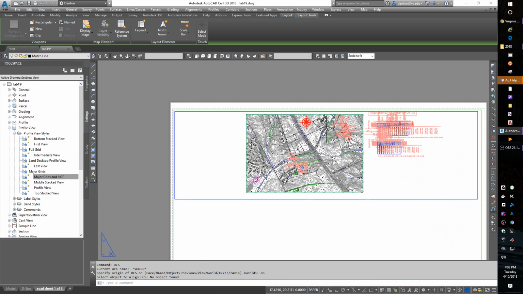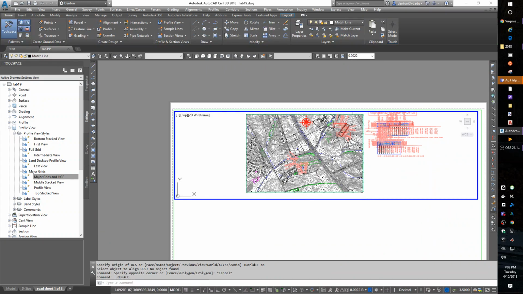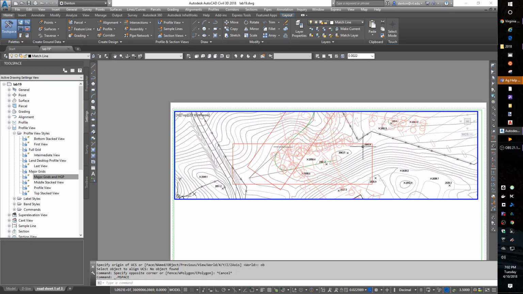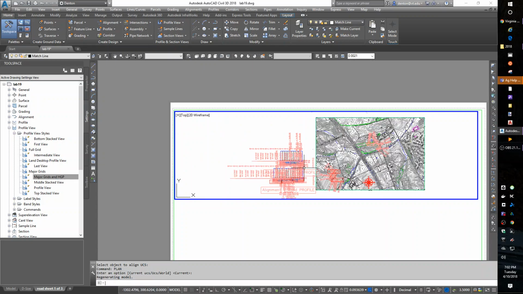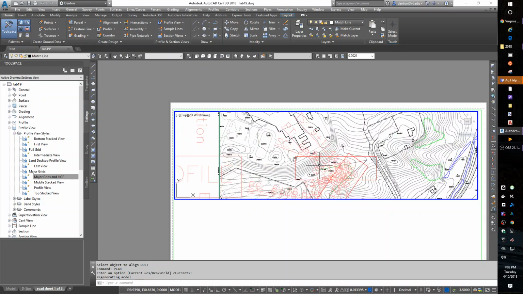Oh, I'm not in model. Double click model and zoom in. UCS object, click the top right of this box, tell it that that is plan view. It should have flipped clear upside down.